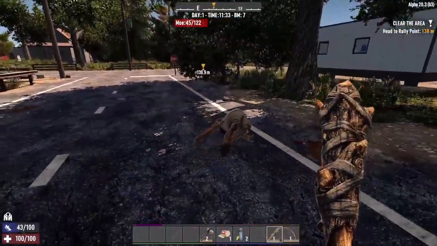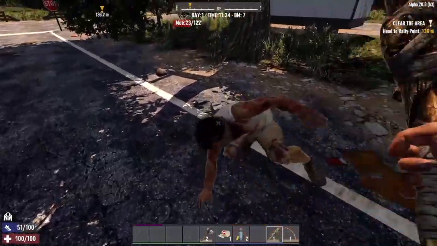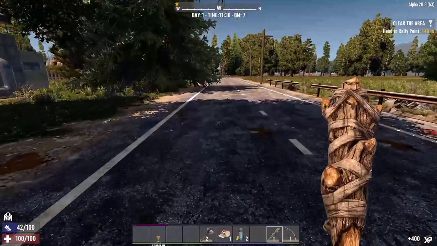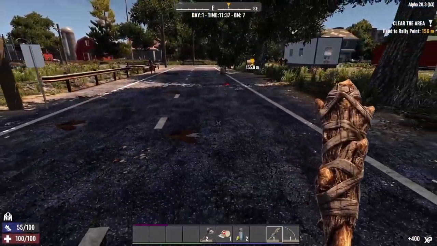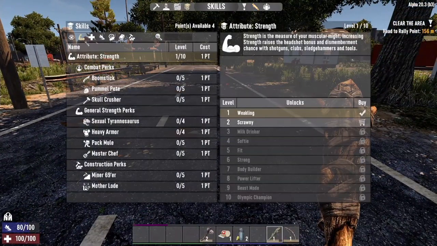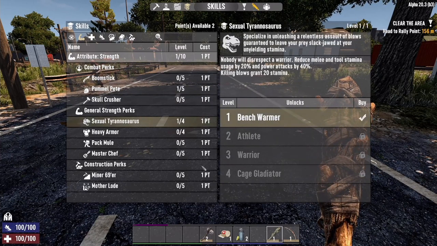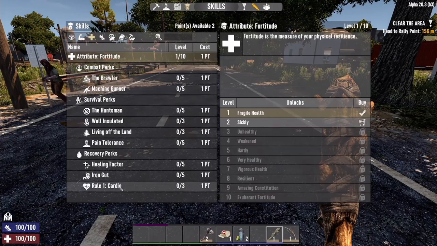We're also going to have to find a gore pile as well, so we can make ourselves a knife, because the slow speed and the bleed on the knife will be handy. Let's just get a little distance here and put some skill points in whilst we remember. Right, what do we want? We want Pummel Pete. We want Sexy Rexy. We are also going to want Rule 1 Cardio.